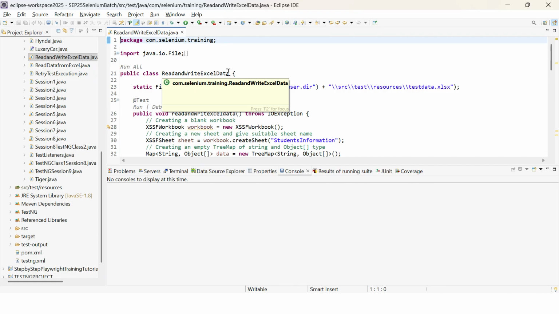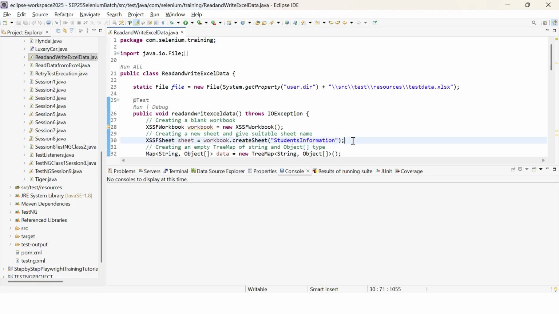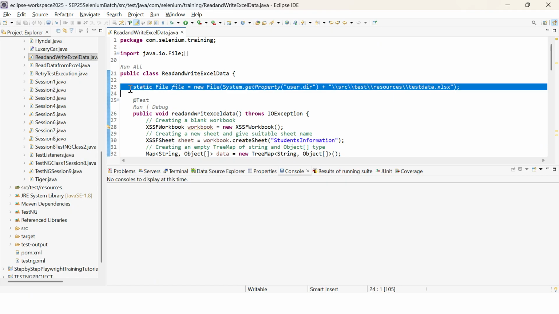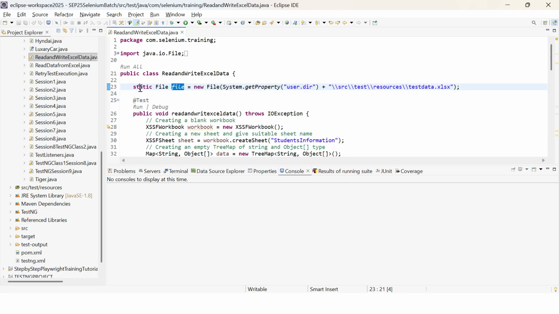But whenever you want to read and write the data, how can you do it? You can get some Excel reference, or you can directly create and open a blank Excel workbook, then a worksheet. After the worksheet is open, you can identify the row and column, add the data, and then save the Excel in some desired location with the help of the File class. That is the way you can do it. Apart from that, you can already have an Excel file with some sheet defined, and you can store all the information there. So those are the two possible approaches. Here, we are trying to create a global static variable for the File class object, so that at the class level we can use it in any method.